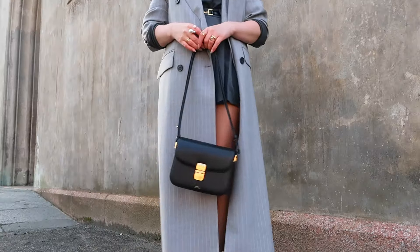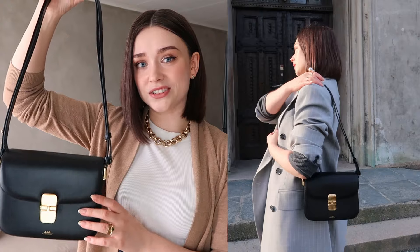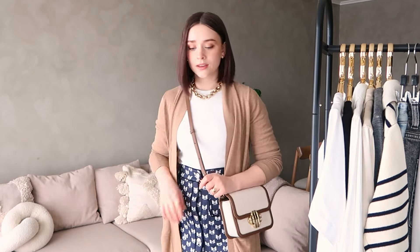I have my APC Grace handbag in my capsule wardrobe. I really wanted a black handbag because some outfits just look better with black accessories. So I made sure I had a black belt, a black bag, and black shoes — I don't necessarily need to wear all of them together, but it's very practical to have the option. This bag works so well for a capsule wardrobe because it is so basic and plain, yet it still elevates an outfit without being too much. But I really wanted to include at least one handbag that felt very spring-like, because if the outfit is not really feeling like spring, your bag can so easily do this.